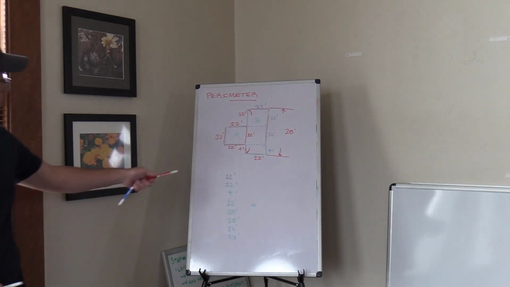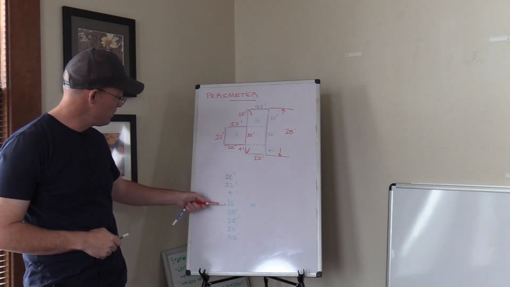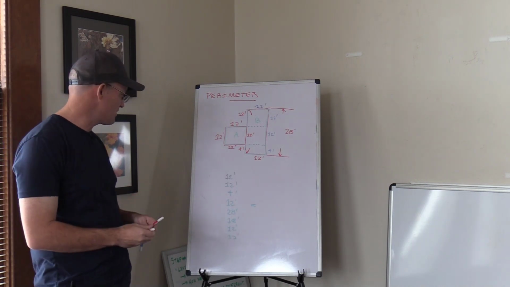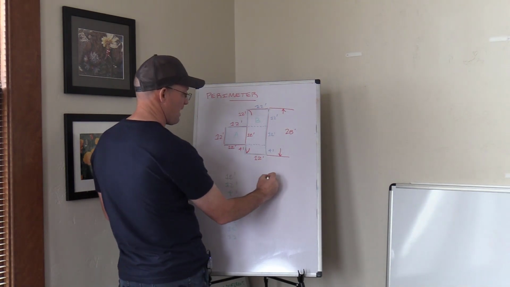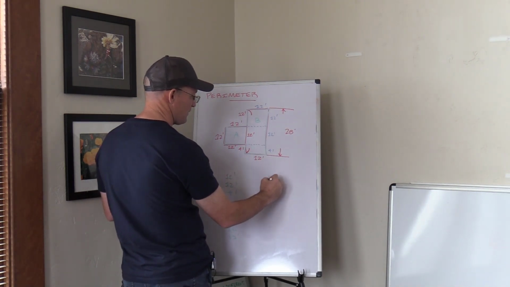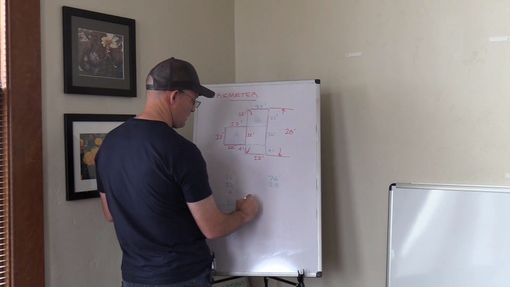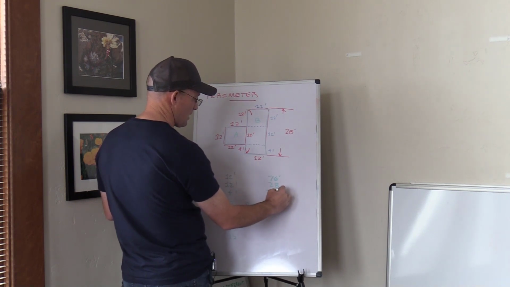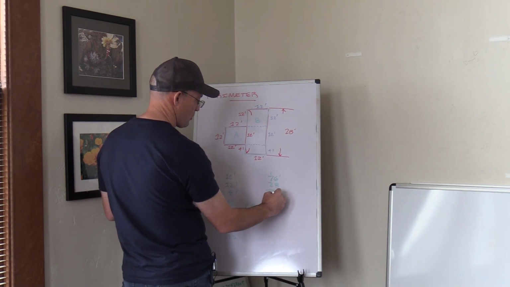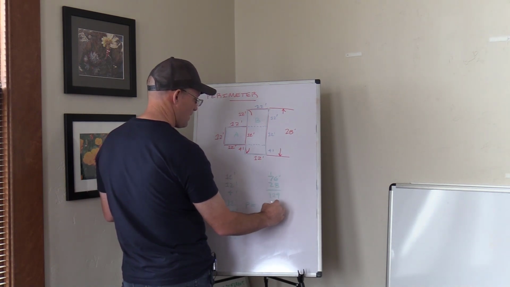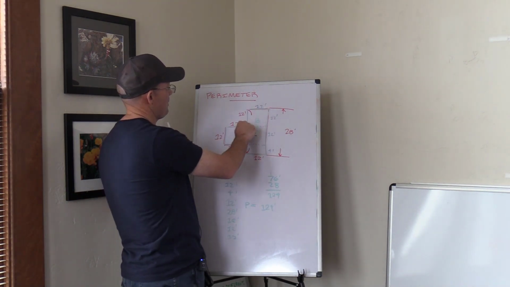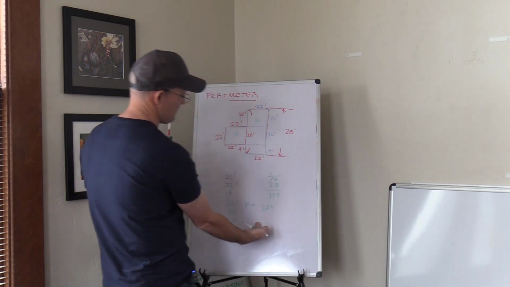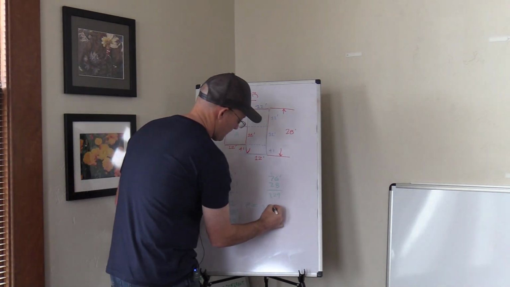So we got 12. How many 12s do we got? 1, 2, 3, 4, 5, 6. 6 12s is 72, right? Plus 4 is 76. And then what we have left is 28. So we got 76 feet plus 28 feet. Okay, what does the perimeter equal? So I got 14, 8, and 2 is 12. So the total perimeter of this shape is 124 feet. Okay, so if you went with a tape measure and measured all the way around this, that's what you'd get. You get 124 feet. Okay?